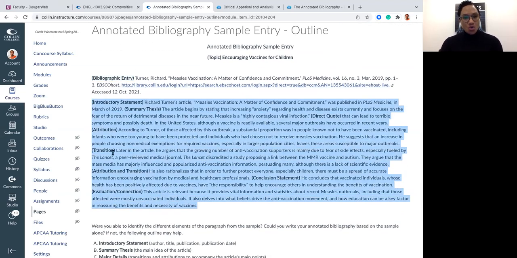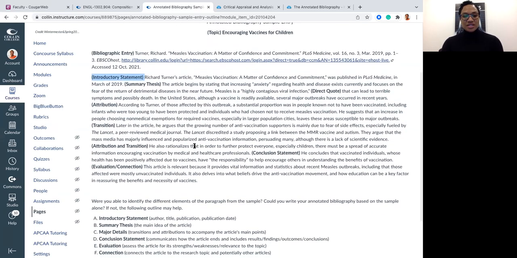We call the whole thing the bibliographic entry when we're looking at the annotated bibliography, but for our purposes here, I want to make sure that we are using the correct technical language, all right? So we have an introductory statement here. The introductory statement introduces the author, the title, the publication, and the publication date. It is the first part of the summary, all right?